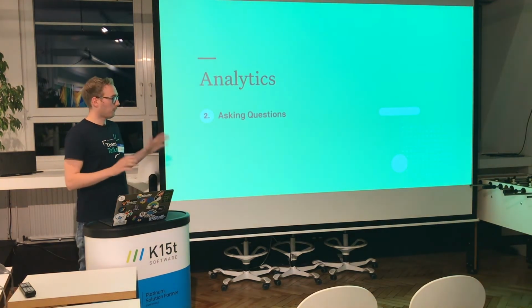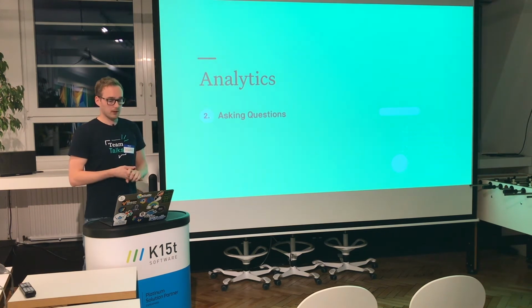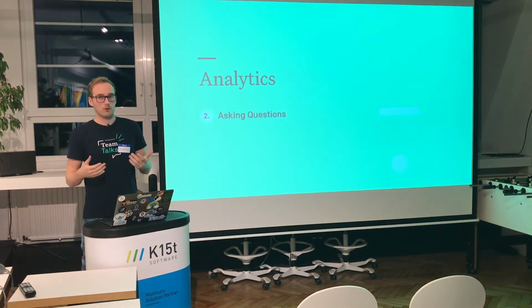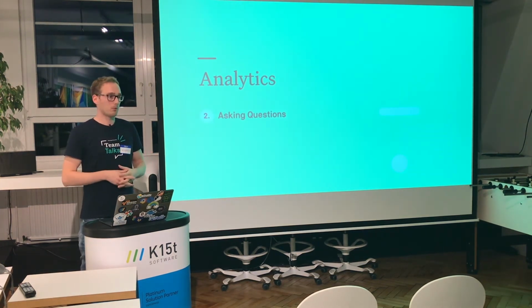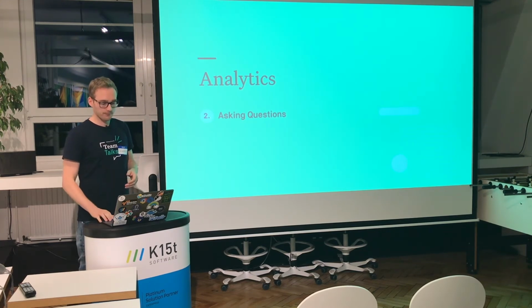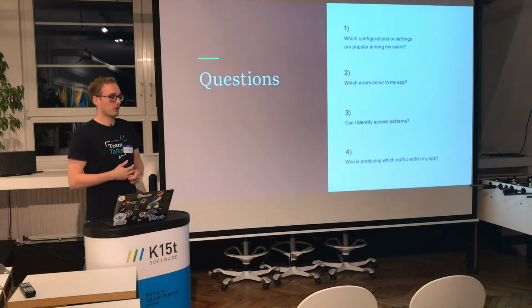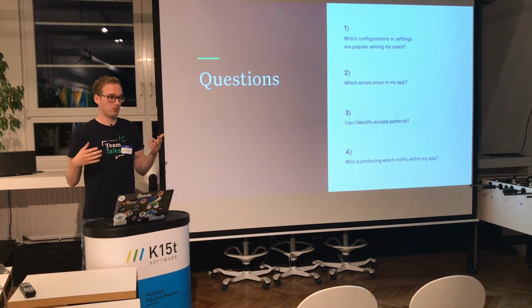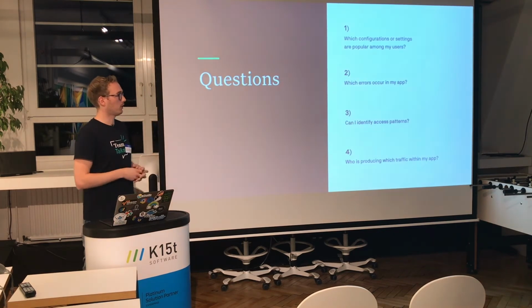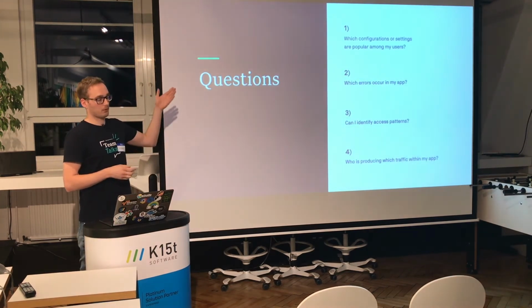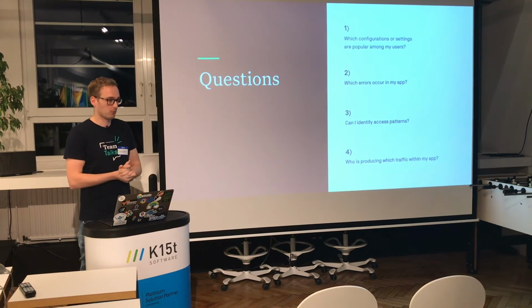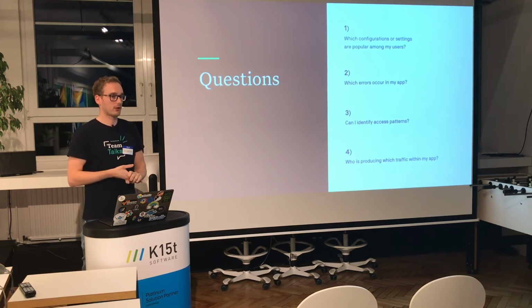So, before we now actually start analyzing our data, we should make sure that we know somehow what we're actually trying to answer here. I have provided some example questions that might be interesting for you in order to figure out what your app or what data you have actually stored. For example, a popular question is: what type of configuration data have I actually stored?